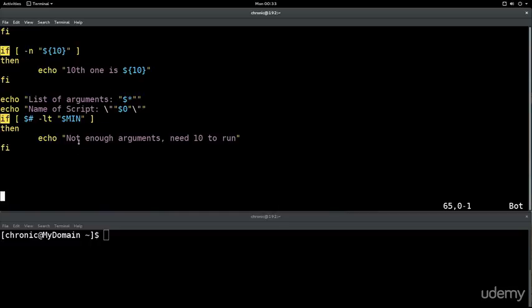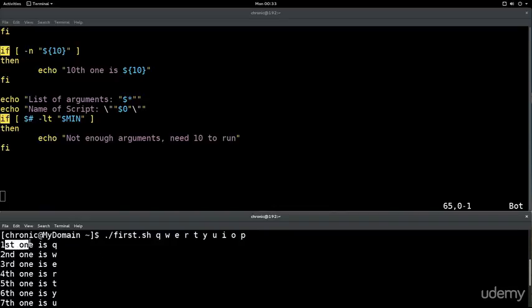Anyway, so hopefully now you understand the entirety of the script and what it does. Now let me show you how it is run. So we do ./first, and now we're going to pass a list of arguments. These arguments can be pretty much anything. I'll just start from left to right. So it's going to be Q, W, E, R, T, Z, U, I, O. I think this should be 10. 1, 2, 3, 4, 5, 6, 7, 8, 9, and 10.